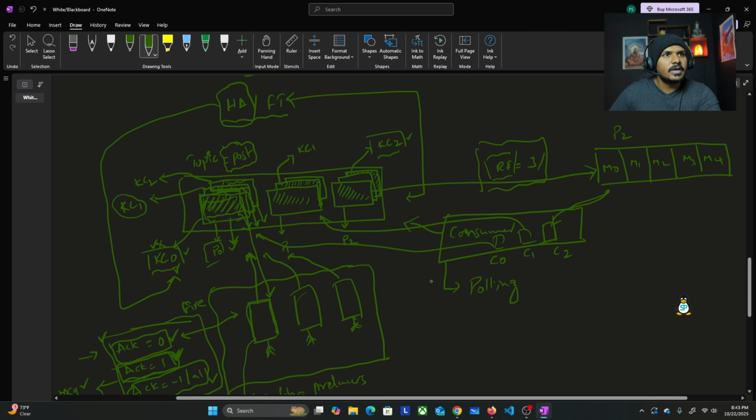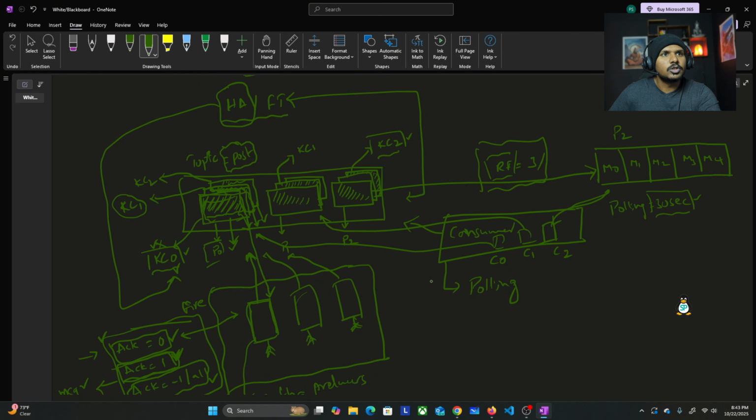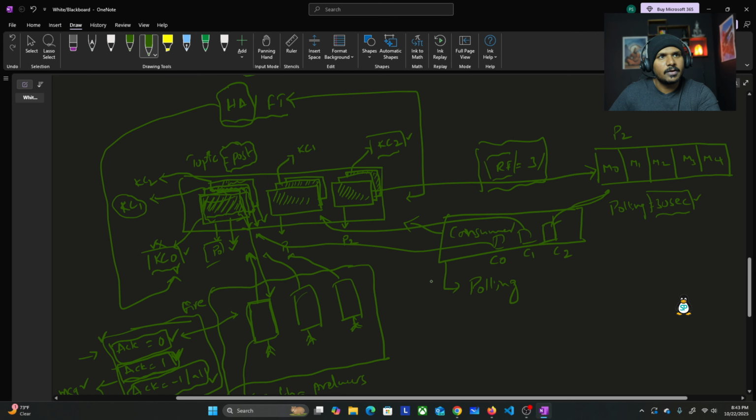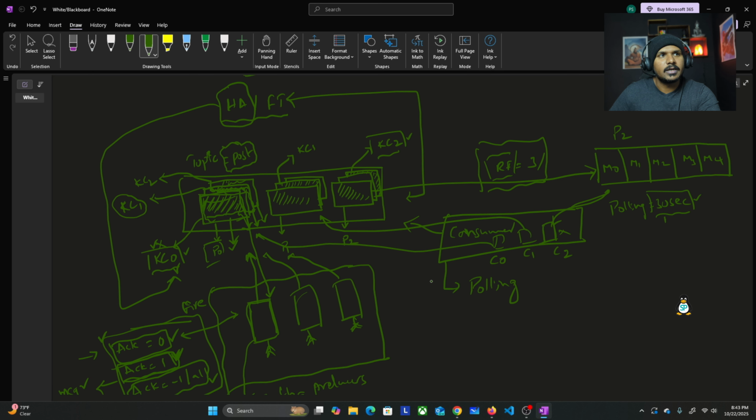For example, if I define a polling interval equal to 30 seconds, every time this consumer sends a message within the 30 seconds, Kafka thinks okay, this consumer is alive. For any reason, if this consumer didn't send any polling request to the Kafka environment within the 30 seconds, then Kafka considers C2 as dead, and eventually the rebalancing will happen.